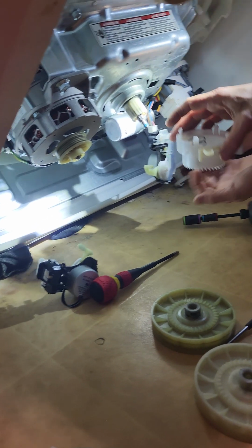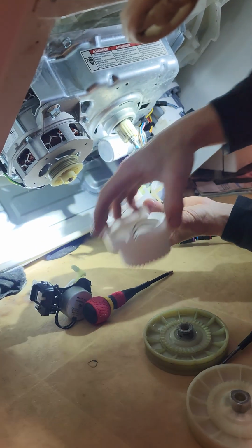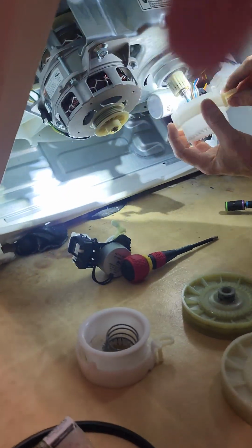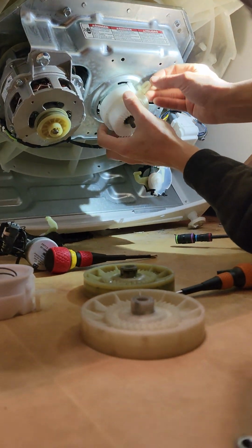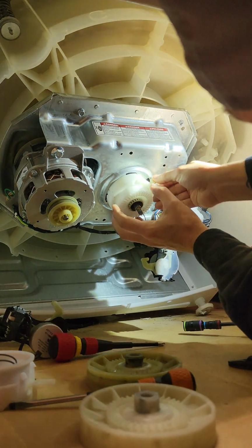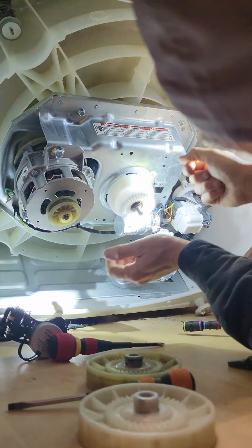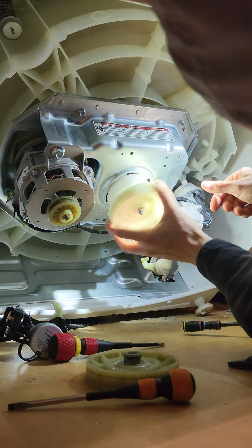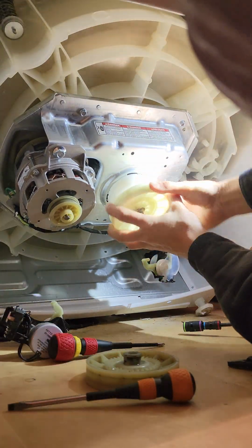Okay, now we are going to put this back just like it was. In there. Yeah, that's him. Cool. Alright, then we're going to test it and see what it does with our new stuff on it. Pretty sure this is the new one. Guess we'll find out, won't we? But anyway, that just kind of twists back in the way it was. That's tighter than this one, so that's him. Boom. And our new pulley. And we're going to hold off on that shifter. And there's neutral. And there's spinning our basket. Or agitating, because it's going to do this.